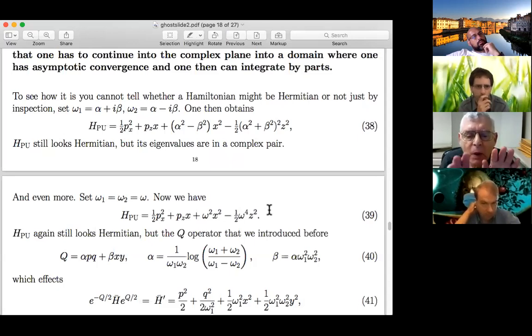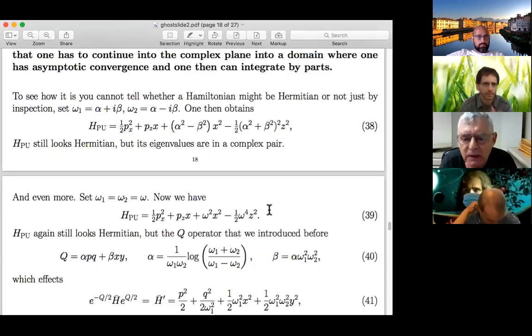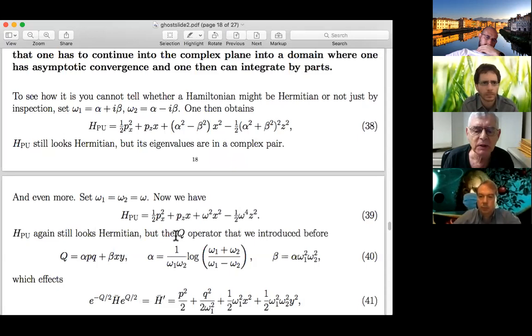The point is, once we transform into this domain where everything is convergent, then the Hamiltonian is a positive operator, and all the eigenvalues are positive. But yes, each term on its own would be a problem. We resolve everything by finding the correct domain in which all of these operators are self-adjoint. And of course, it's not trivial that there is such a domain. It wasn't guaranteed before we did the calculation.